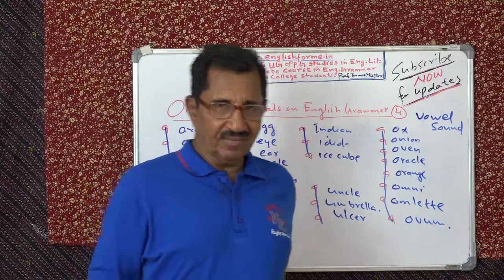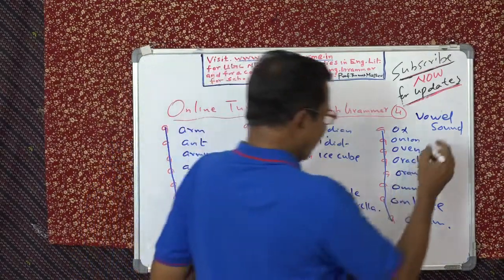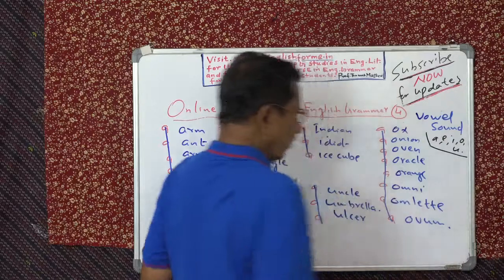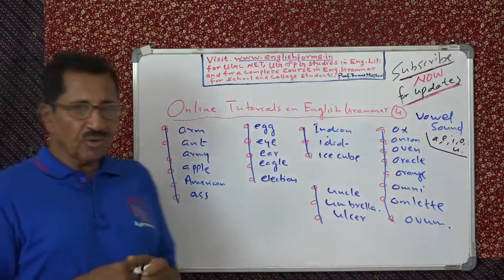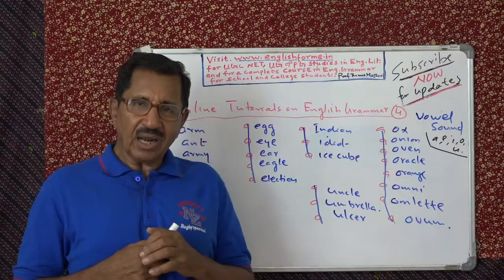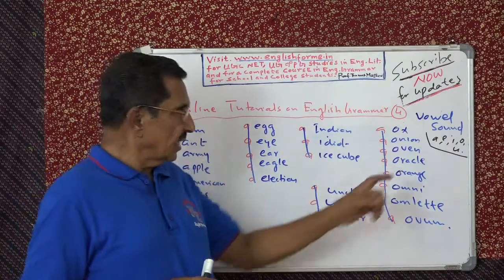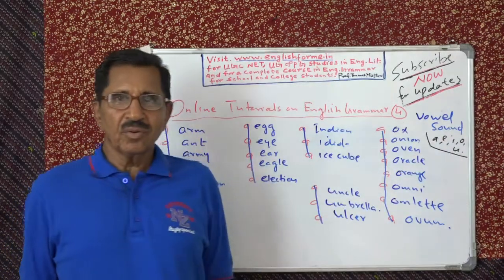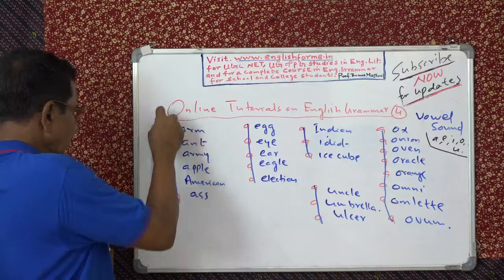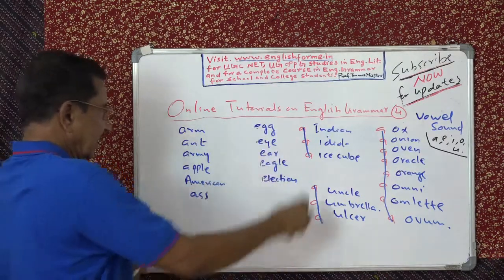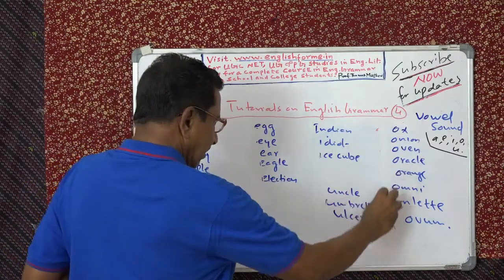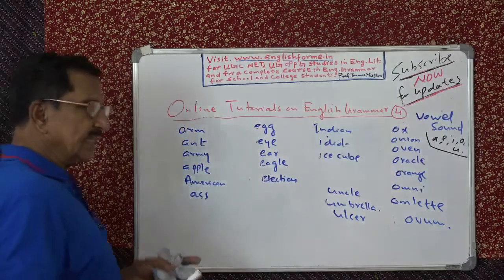You may say now this is vowel A. You are taught like this, or we are taught like this. Vowel letters: A, E, I, O, U. So we are told that if a singular count noun begins with A, E, I, O, U, you have to use not a, but the word meaning one, which is an.